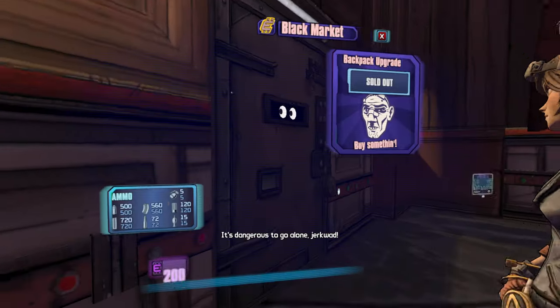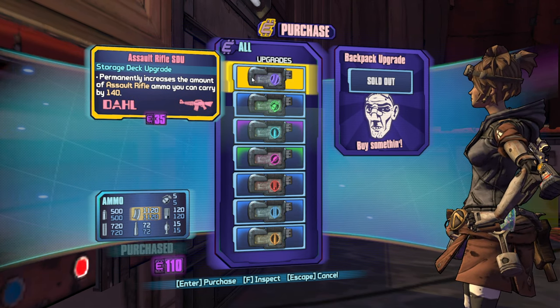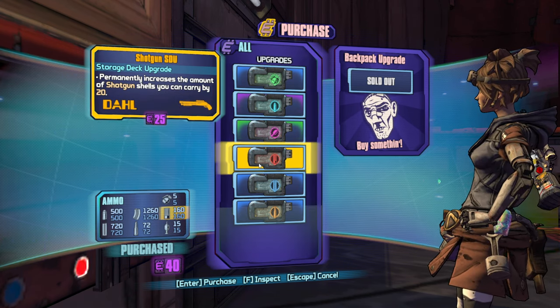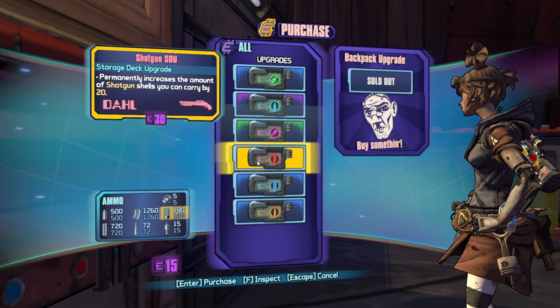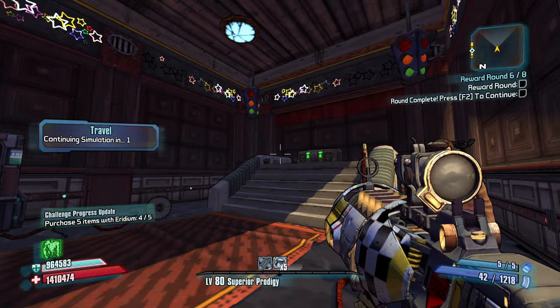Let's go hit up some SDUs here. We want assault rifle. Capped. We want shotgun. Capped. And the next time we're here, we'll go for something else. But for now, that's what we want. Yeah, this thing's got a nice optic on it too.